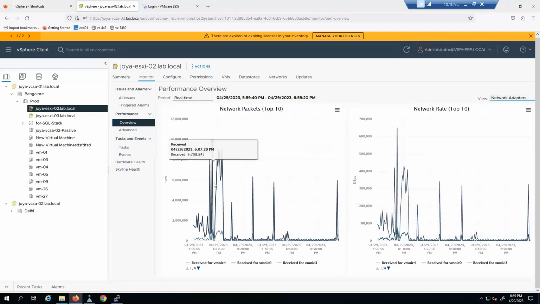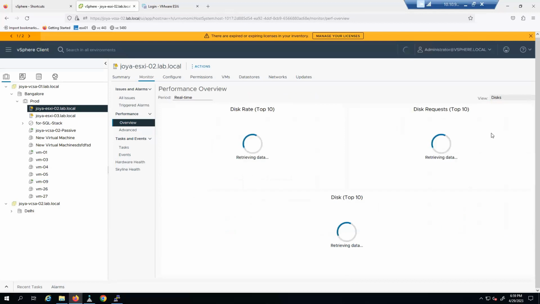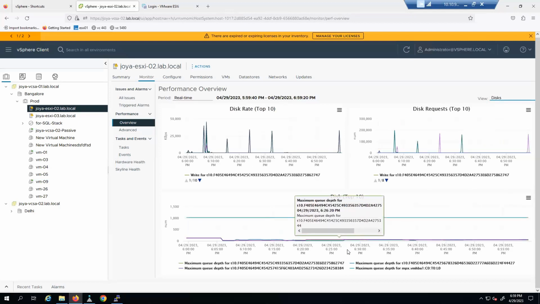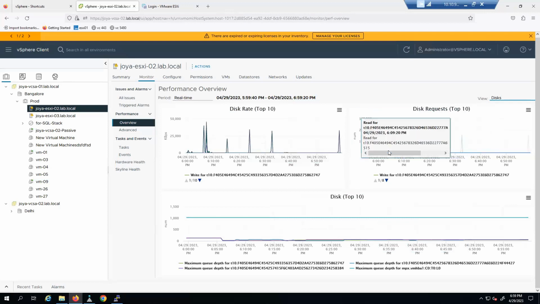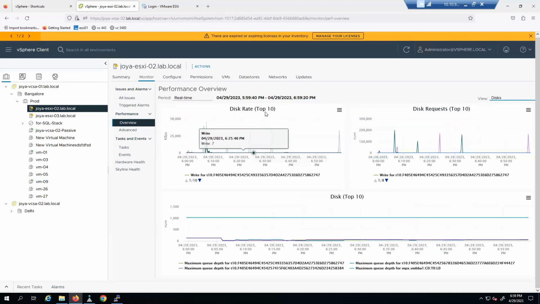You want to see the network adapters, how the utilization has been, how many network packets being sent, all these things it would show you over here. Same is applicable for disk, how much the utilization has been, or how much is read write IOPS. Again, you have to look at it, this is kbps, so you would have to do the calculation to understand how exactly the utilization has been.